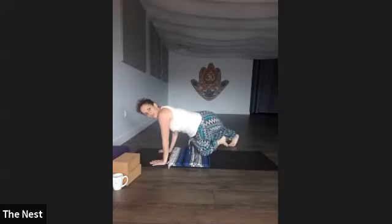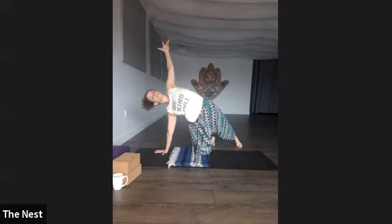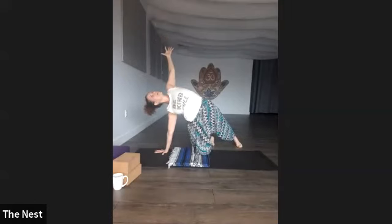Good. Move your right foot out a little bit just so you can create a nice tripod, and then open the left hand up to the sky. Good, reach up to the sky and breathe really nice and deep, slow. Life is good. Sigh it out if you're stressed.